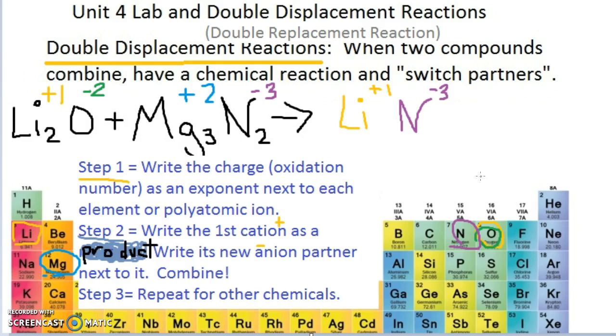Now, it says to combine. So, now I have lithium and I have nitrogen. And I want to make them into a new chemical formula. So, I take the one. And it looks like cross-multiplying. I put it down below over here. And I take the three. It looks like cross-multiplying. And I put the three down below here. And then I rewrite my entire answer so that it looks nice and neat. So, I would have lithium 3N. And if you want to put a one down there just because it helps you, that's fine. But it's better if you don't. So, Li3N.